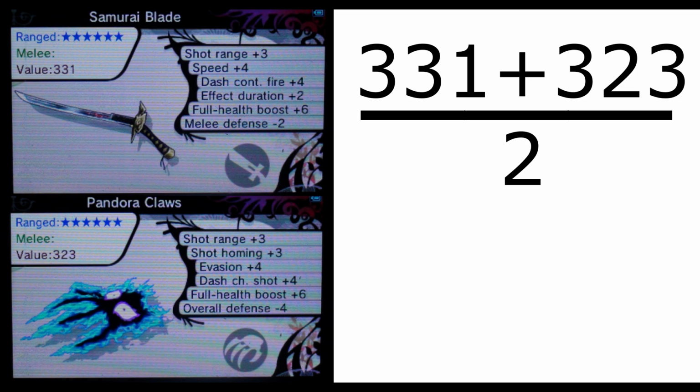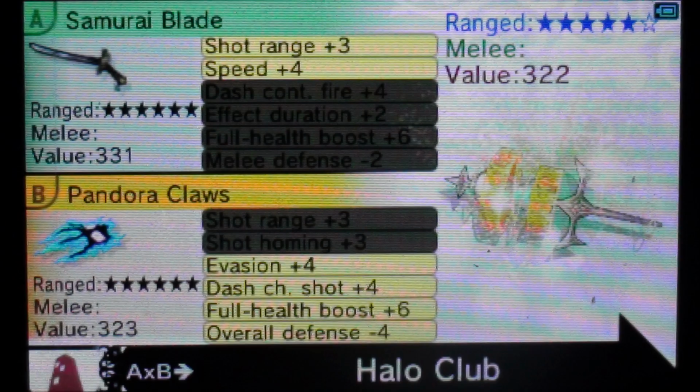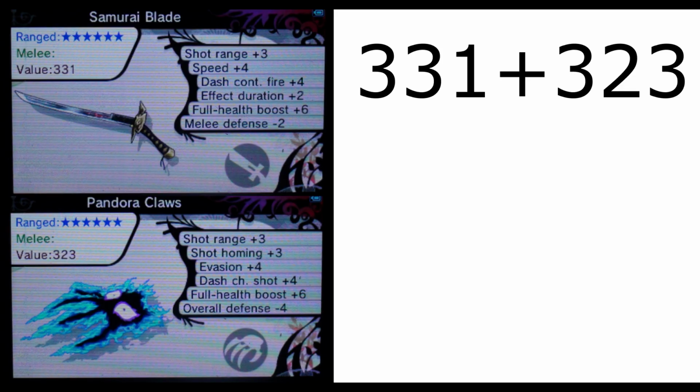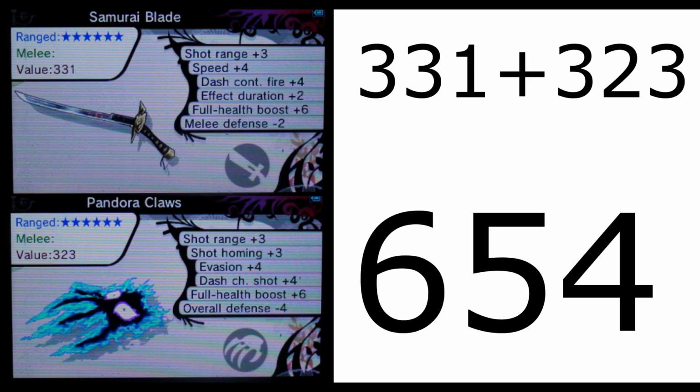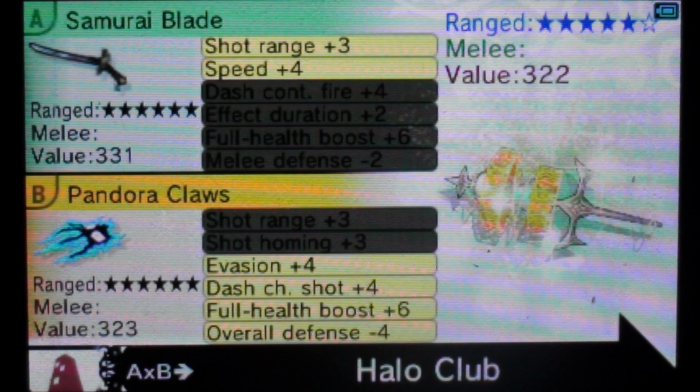The max potential value is simply the average value of the two weapons without a bonus since it's over 308. The average of 331 and 323 is 327. The result must be equal to or less than 327, so the value of 322 checks out. Next we will find what negative mod passes. The sum of the two values is 654, and we just look at the last digit of 4. Since the last digit is in the 0 to 4 range, the lower value weapon's negative mod passes. As you can see, overall defense from the Pandora Claws ends up passing.